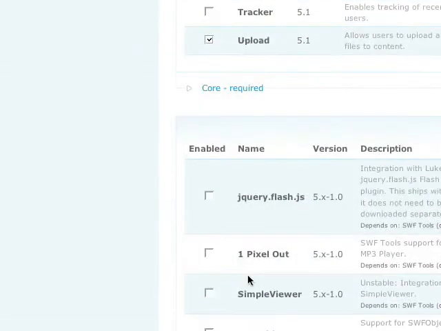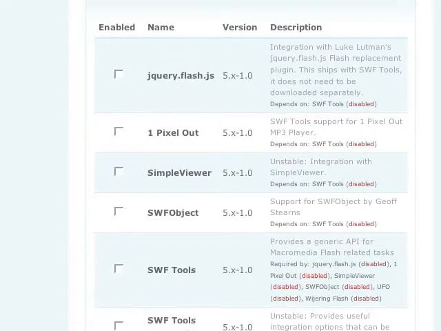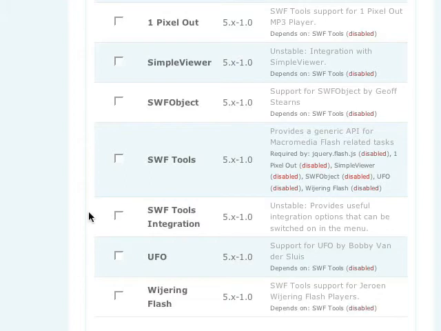And we'll also enable some of the SWF Tools modules. Now you'll notice that there's a lot. Without explaining what every single one of these do, sometimes you may want to use JavaScript like the UFO script or the jQuery script to embed your Flash content. I believe Internet Explorer on Windows, you have to give focus to a SWF file, which the traditional embed script doesn't support automatically. So you might want to use those for embedding your Flash content.